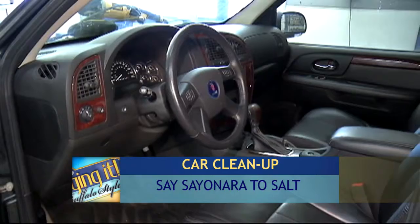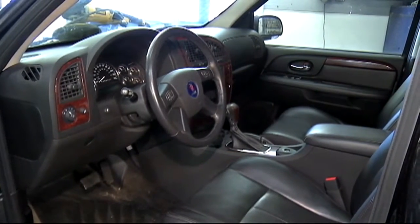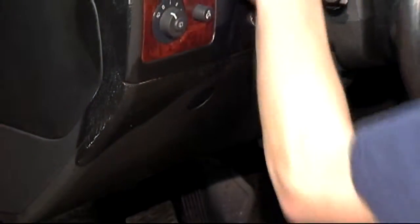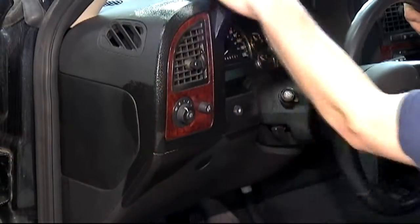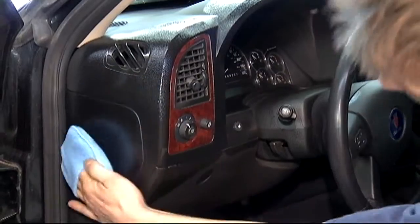Now, on the inside of the car, is there anything else we need to do to make sure it's clean for the spring? Well, a lot of people like Armor All. You can clean the dash real nice, Armor All it, make it shiny, clean the windows, that kind of thing would help it look good as well. All right, well, why don't we head to the front of the car and you can talk about outside maintenance.